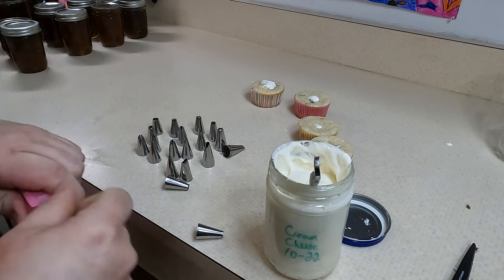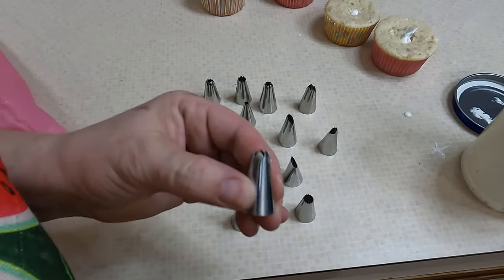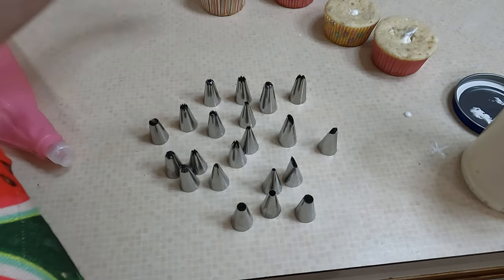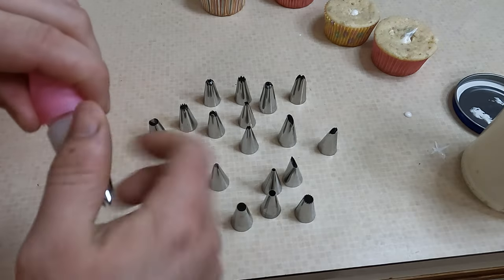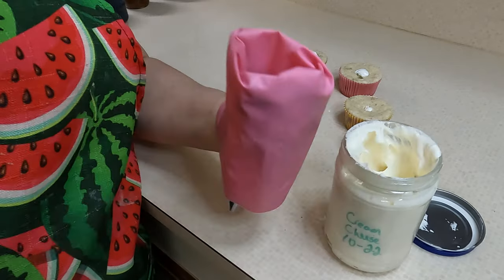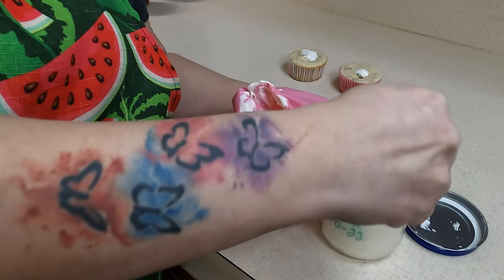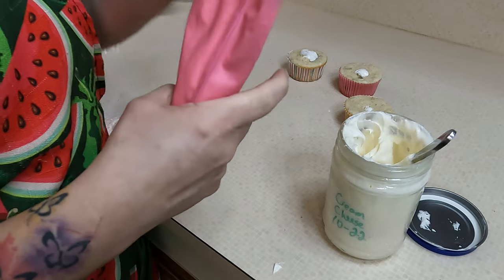So let's change our tip. Which one would you guys use? We got all kinds of fancy ones. I really like these. These are good quality tips. They don't bend easily, you know, so good. This is one for making leaves. So let's just do a simple star tip here. Always like to twist the bag to make sure none can come up on you.